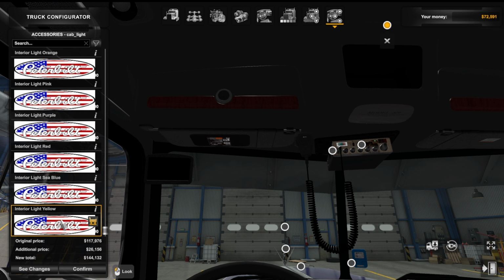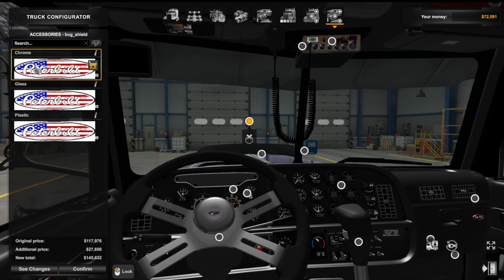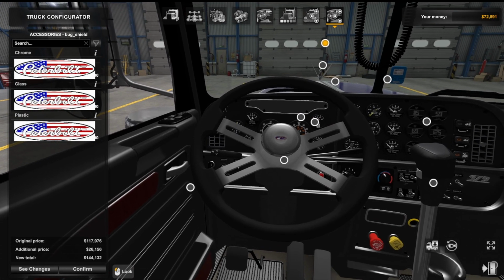I'm not sure about these, but I think I will go with the sea blue because it goes with the rest of the vehicle in a way. A bug shield? Nope, don't want a bug shield. We'll leave that off. It takes away from the front end.